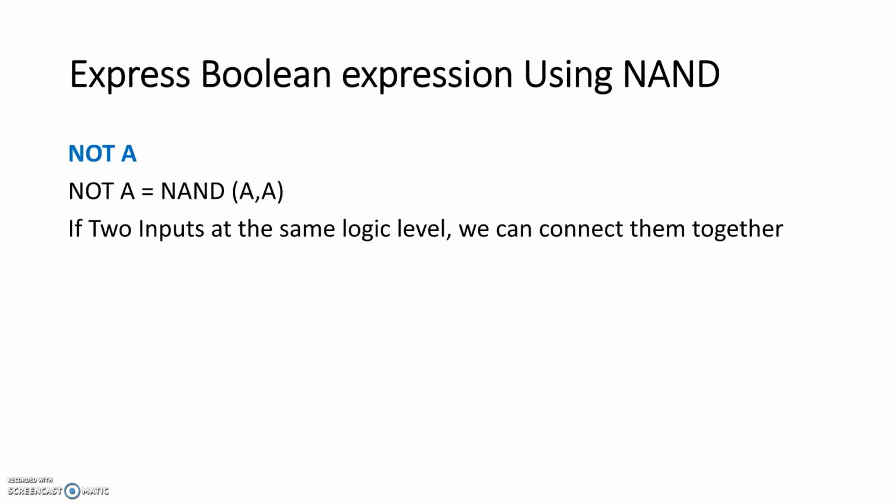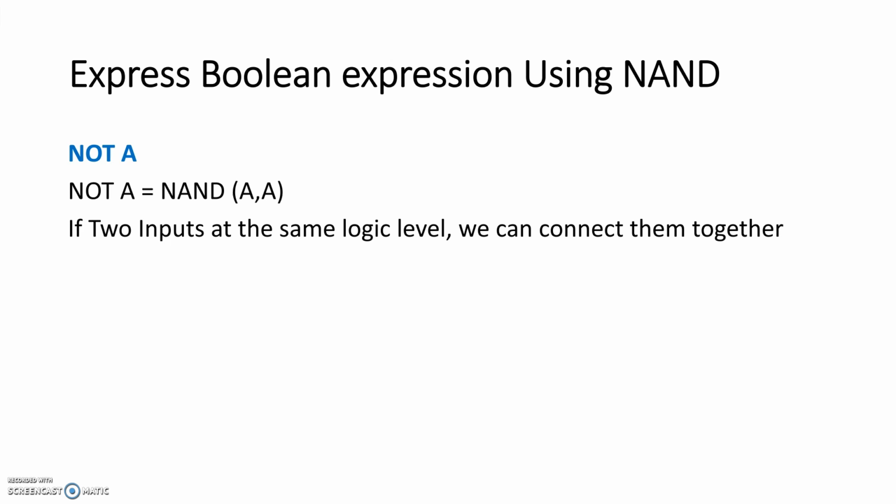And NAND gate is also called a universal gate. So any other gates such as OR and NOT can use NAND gate to represent it. So let's start by learning how to use NAND gate to represent them. This also helps reduce cost and size of the devices in the physics world.